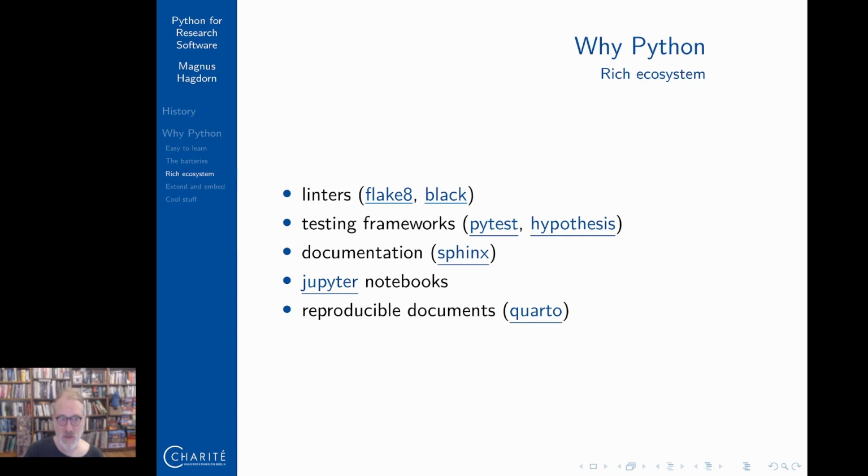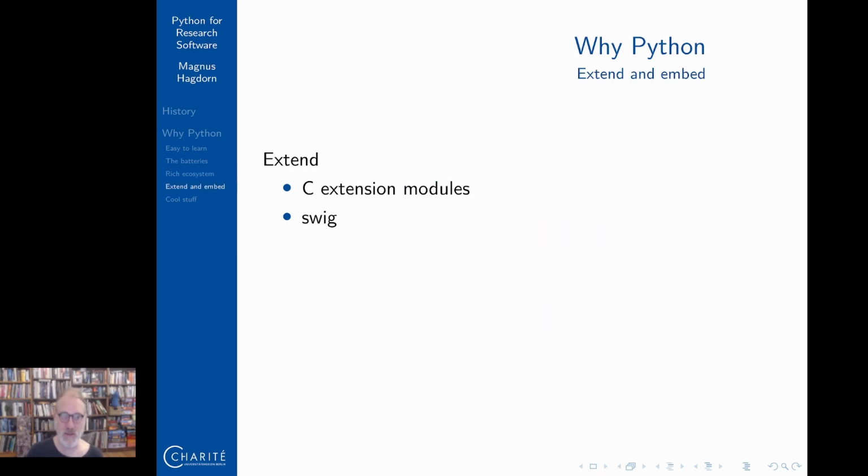Next I'm going to talk about extending and embedding Python. So extending is, sometimes there are no suitable packages for Python available yet. So for example, if you want to talk to a particular bit of hardware, you can write your own C extension for that, and it's not that difficult. There's a nice documented API, and you can make use of the numeric data types provided by NumPy in your C extension.